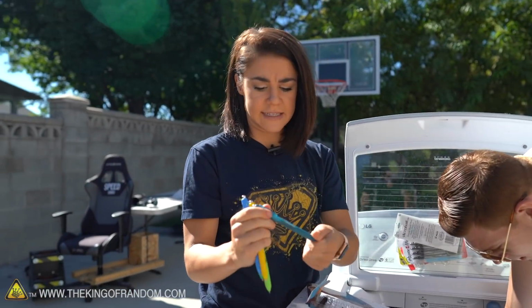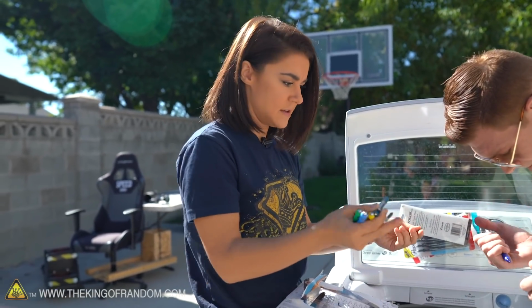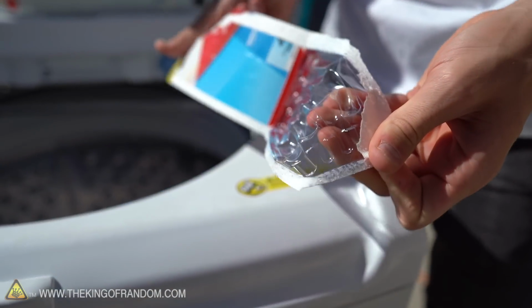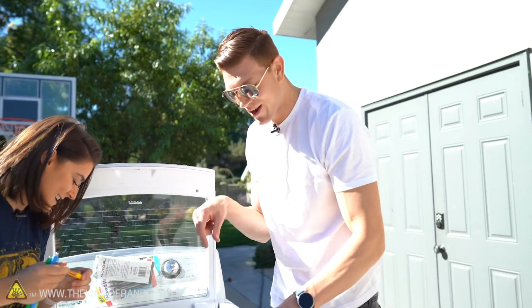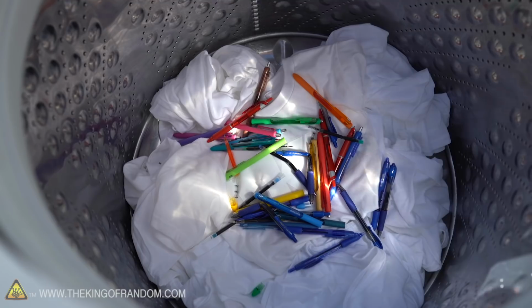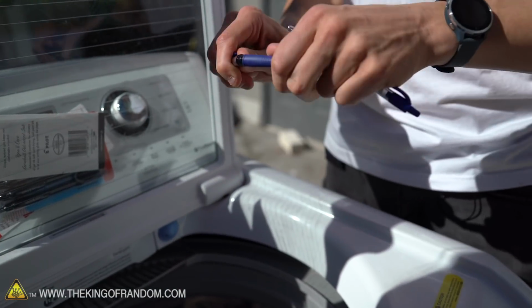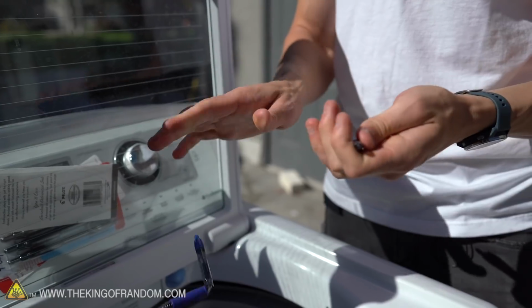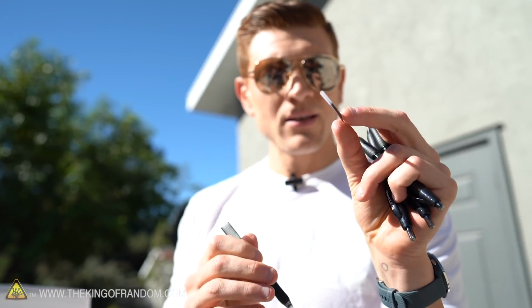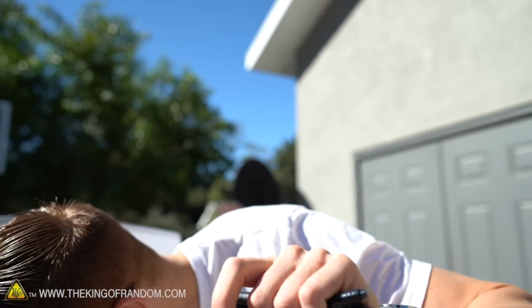Some of these I'm also taking apart just to see if there's any difference if we take them out or not. There's just springs down in the washer, like literally taking apart the pen. I feel like the whole pen just deserves to be in there. I'm just gonna try snapping a few in half. Good idea. So these ones are the ones that I believe Nate and Kelly extracted all of the pen ink from. Which, bless their hearts. So we're just gonna put in just this, because these ones are definitely a lot different.